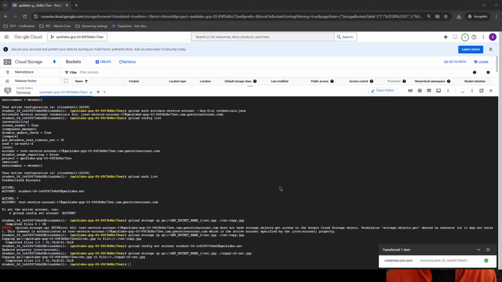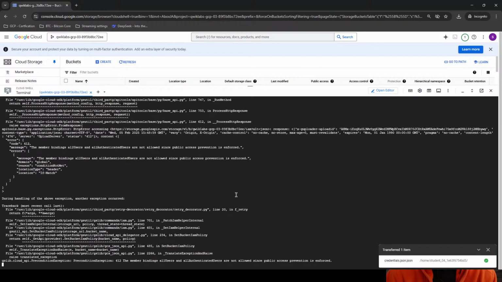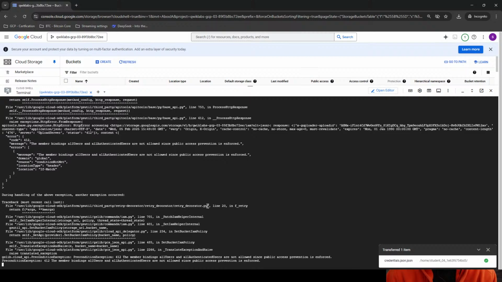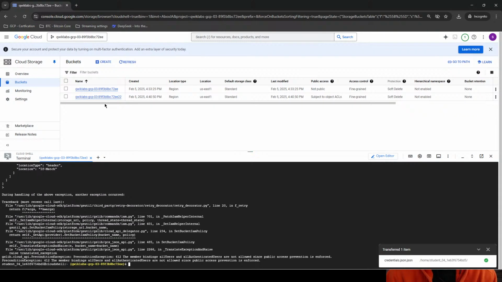Just allUsers. Object viewer. Okay. So you have to go to cloud storage, to the cat.